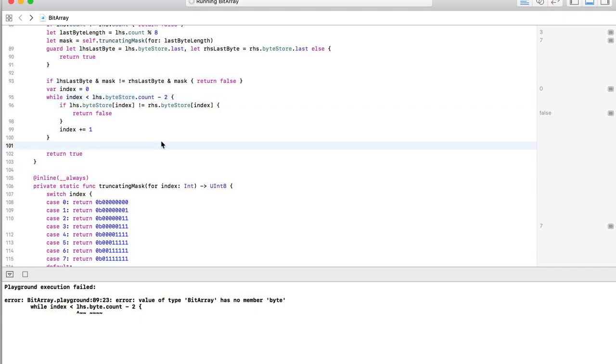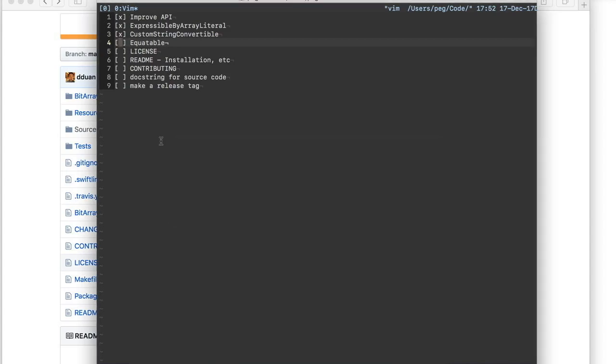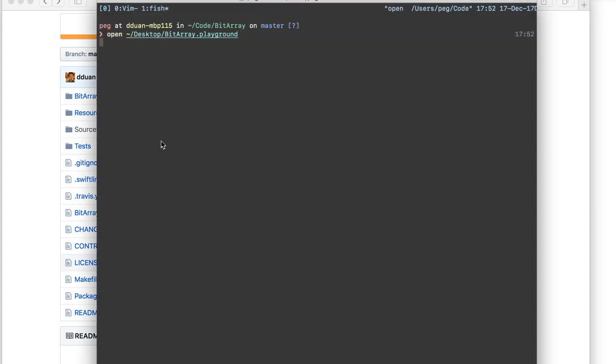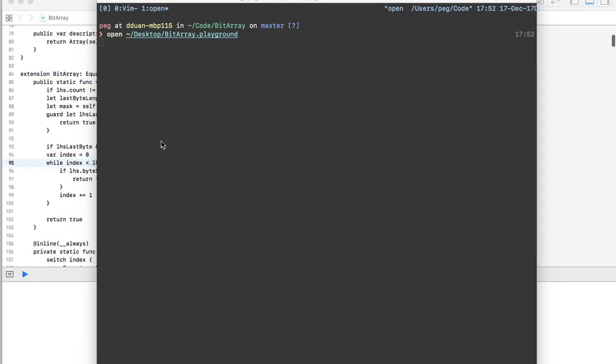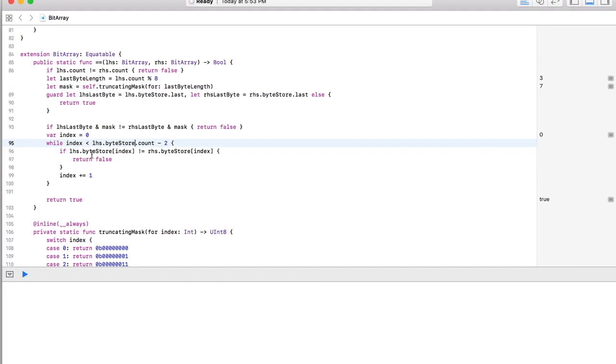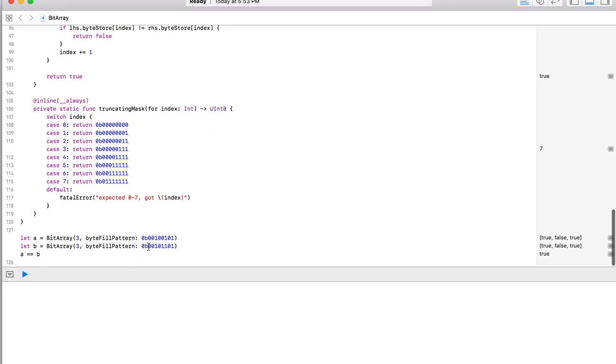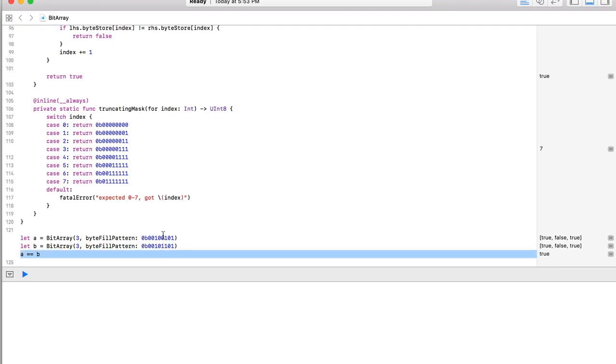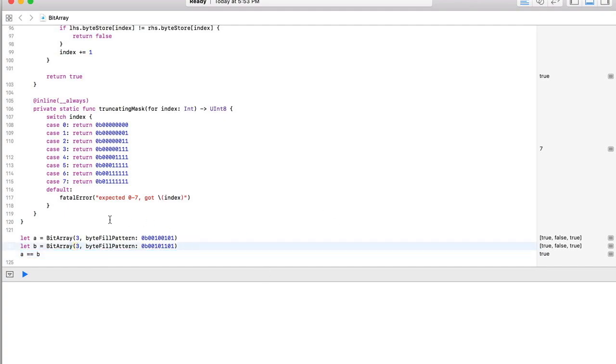Okay, let's rejigger this again. Okay, now this is reporting true, meaning A and B, even though they are initialized with different patterns, we're only considering the last 3 bits. That means if I make, well, first of all, these 2 counts are different, right?